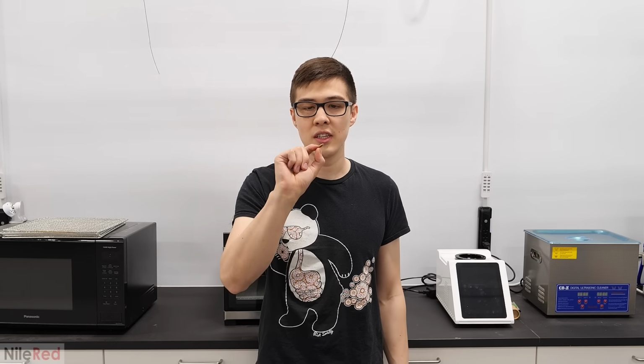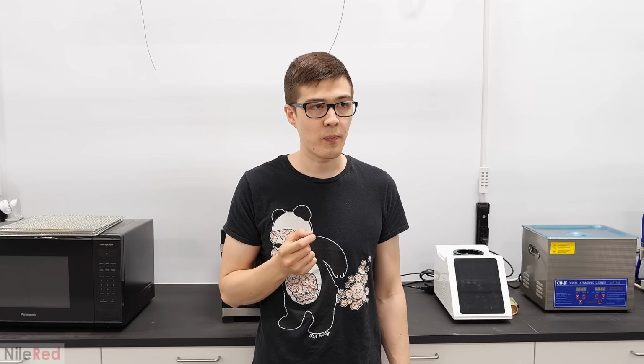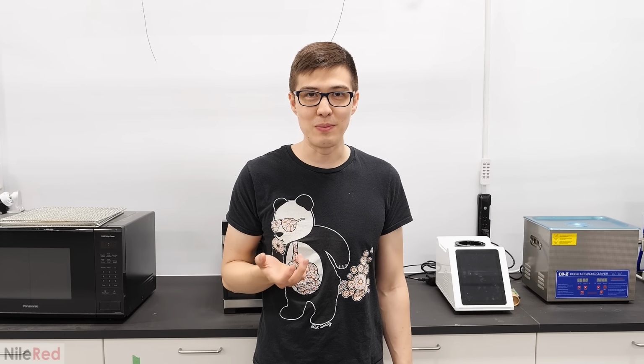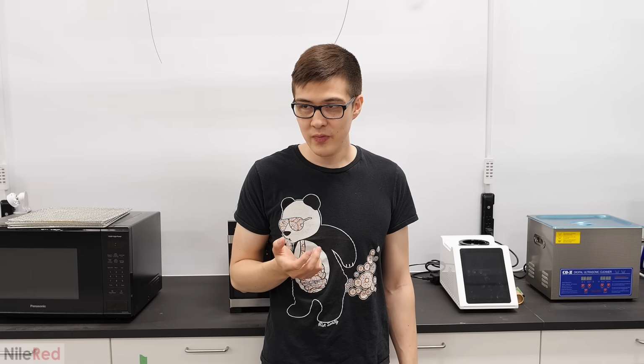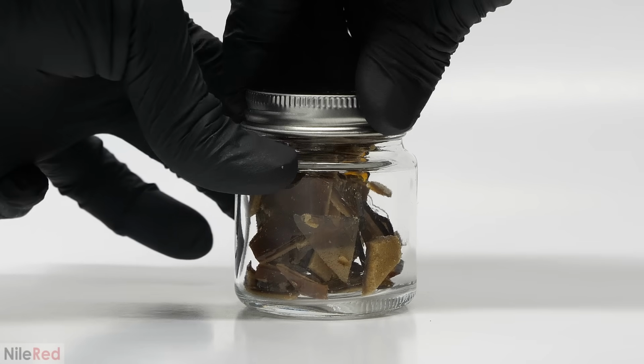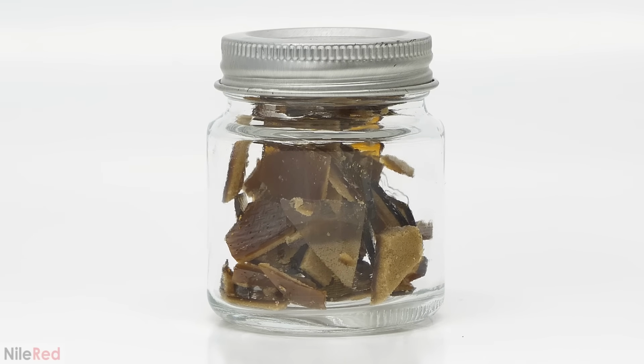Okay, so I guess I'll just taste one of the little pieces. I mean, it tastes pretty good. It's just caramelized sugar. Yeah, that's it. That's my whole review. Done. Okay, so it was actually a lot better than I expected, and it didn't even have a hint of a weird flavor. But anyway, I guess it was now time to try and turn it into cotton candy.